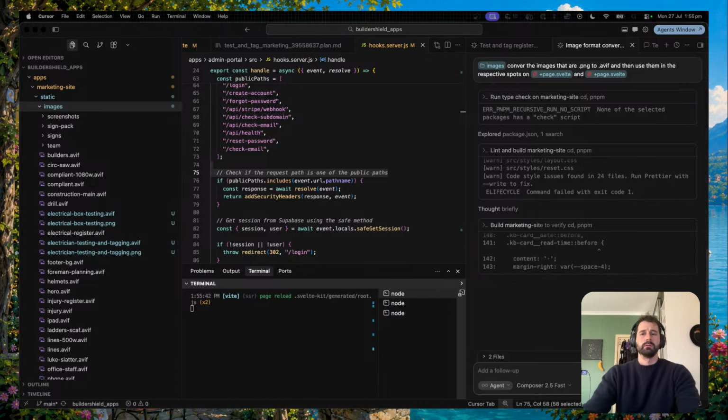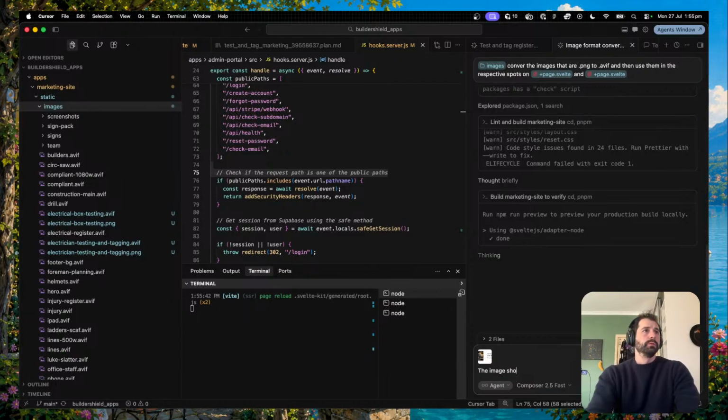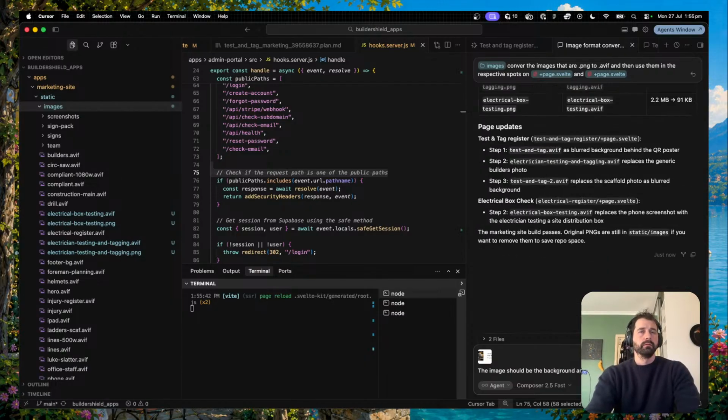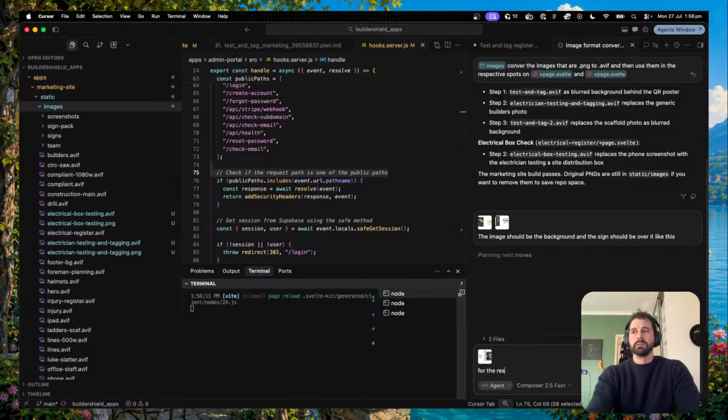What the hell is that? The image should be the background, and the form should be over it like that. And the sign should be over it like this. Test and tag, get rid of the image and the line, the front image.